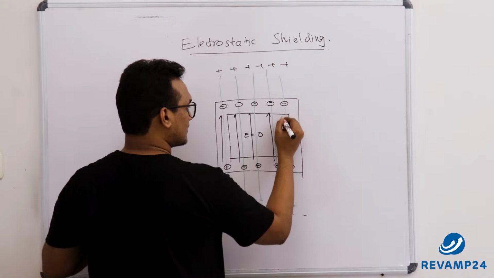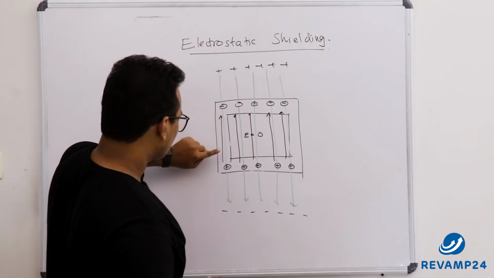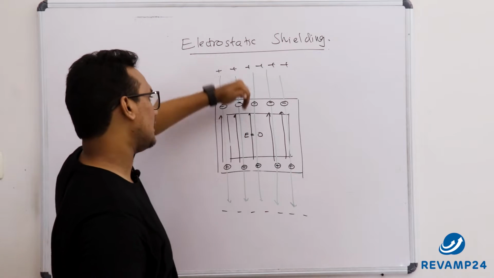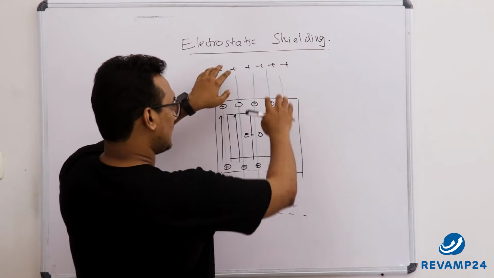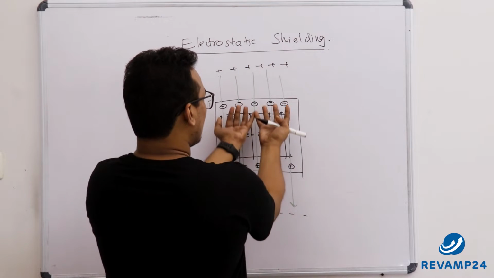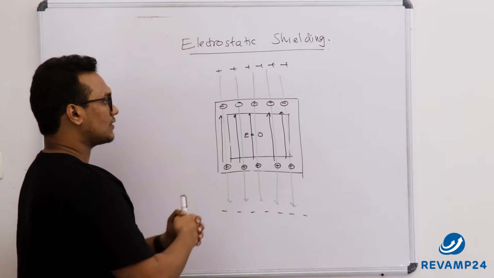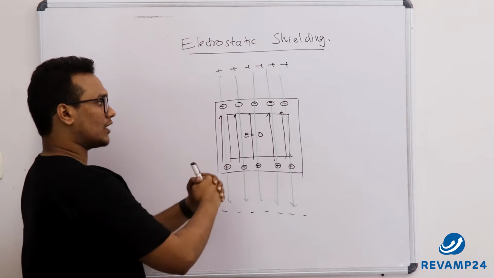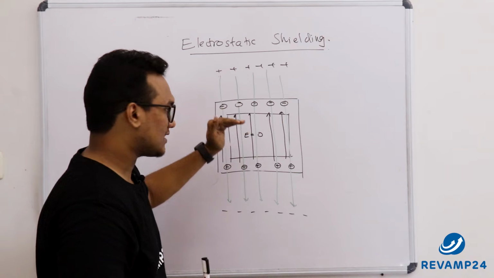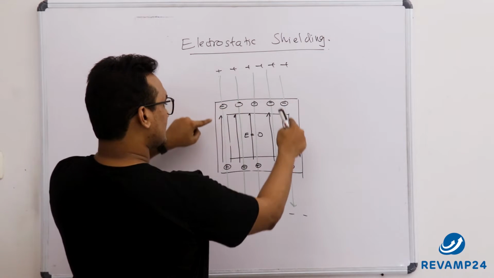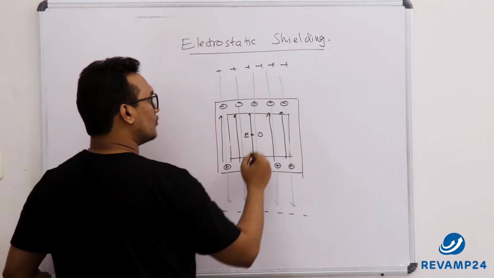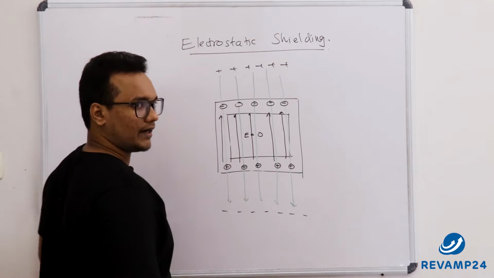And what is the direction of the electric field here? It is just opposite to the direction of the external electric field. The external electric field is downward and the internal electric field is upward. Now till when will this happen, and what will be the net electric field inside? I have clearly mentioned in the beginning that it is a conductor. So a conductor will basically allow charges to move. That is the reason electrons have come here, right?